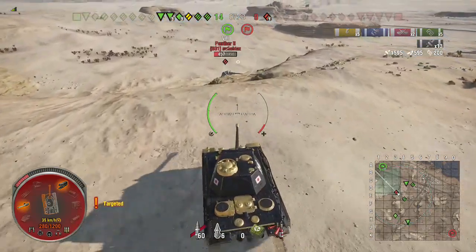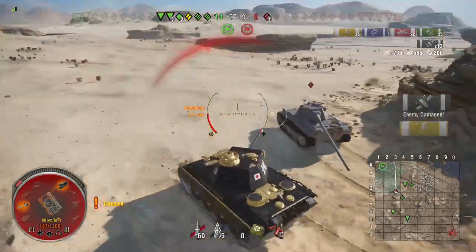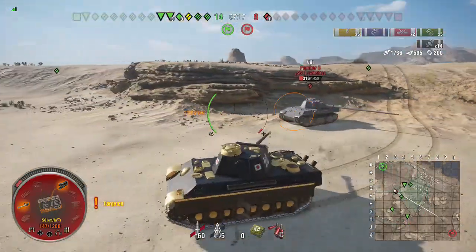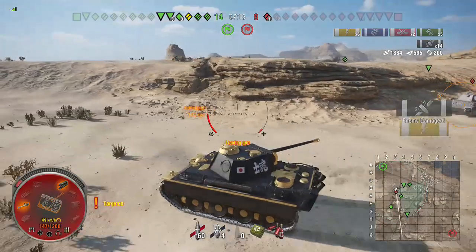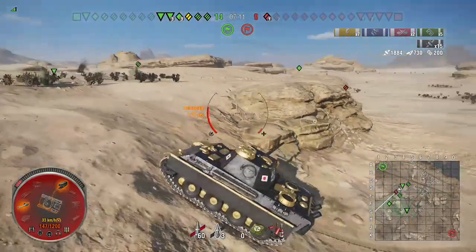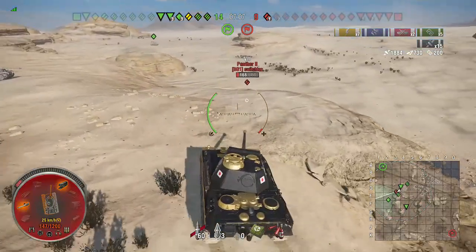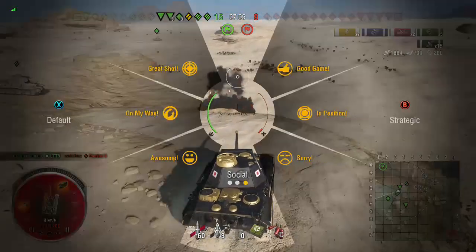Okay, they've spotted us. Spotted me. Locked on. No idea where his shot went. He spaffed that all over the hill probably. 2 shots and an ammo rack. Nice. Ooh, didn't penetrate their armor. Ooh, he tickled my bottom. And then the rest of the team come over, finish him off.